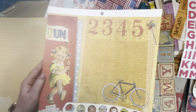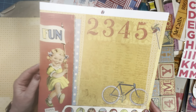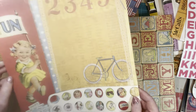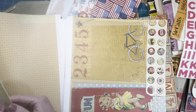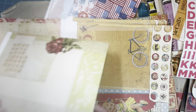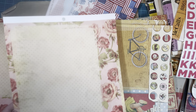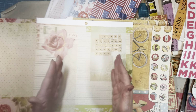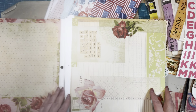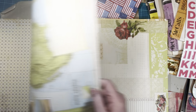This is one of my favorite pages. Can you tell why? Because I love children's illustrations, and she's just so cute. And look at all of this. And this was very pretty also. So the first Kay & Company smash book that I bought for myself had some of these designs. I think this page was in it, just smaller. So that's why I chose that smash book, because it matched my favorite paper collection.